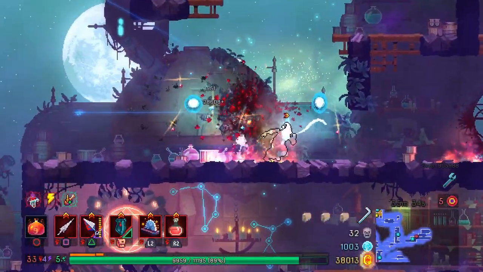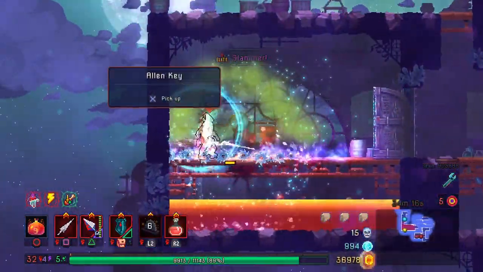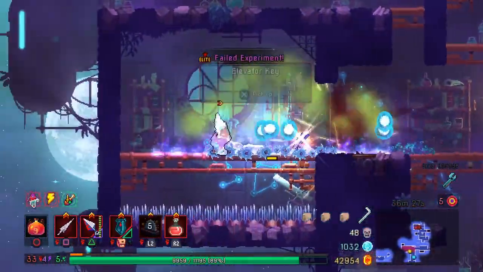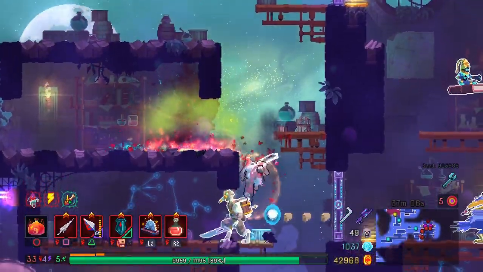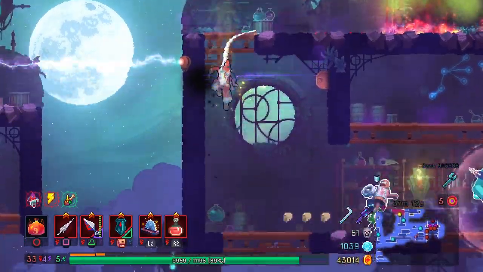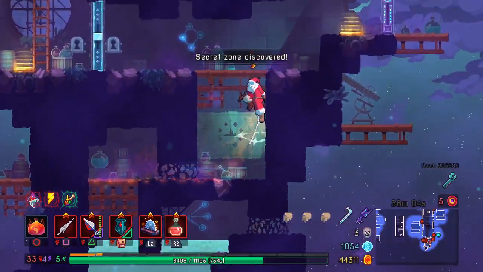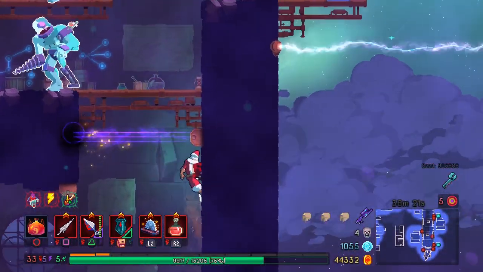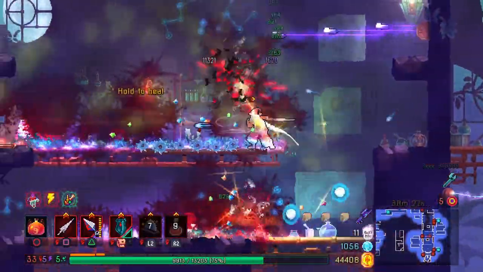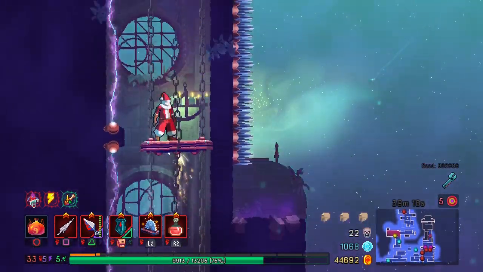In short, here's what you gotta do. First, you find an elite for an Allen key. Then you find another elite for the elevator key. Doesn't have to be in this order. Then you fight your way down alongside this building. Then you enter said building with the Allen key. Then you fight your way up in this building. And when you are up, use your elevator key. Then you fight or cheese the two elites for two other keys.